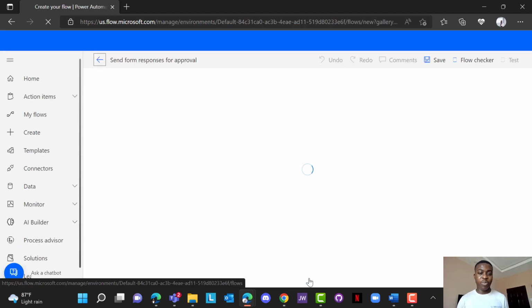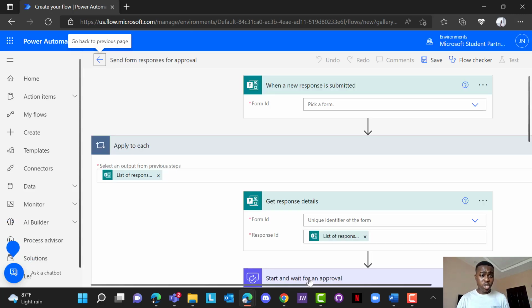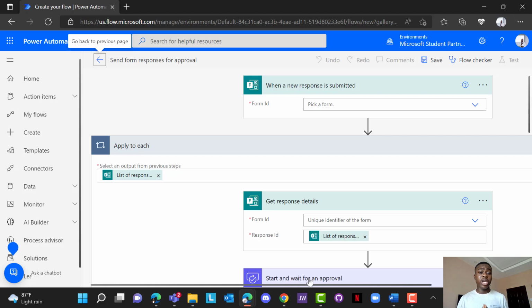What is going to happen next is it's going to take me to the flow. Something to mention is Power Automate helps you break down problems into smaller parts. So whatever problem you are coming up with, whatever system you decide to build, the first thing you are required to do, especially when building with Microsoft Power Platform, Power Virtual Agents, and Power Automate, is that you get to break down that complex problem into smaller parts and then design them.